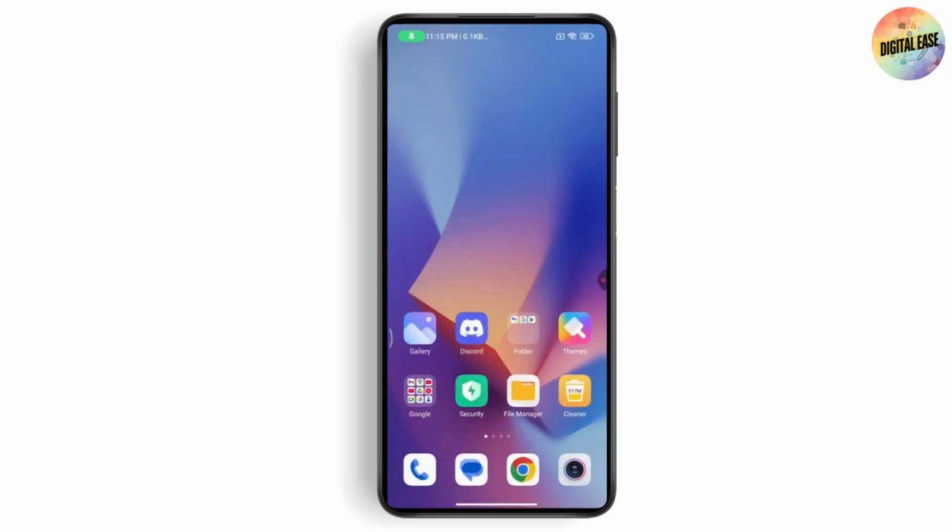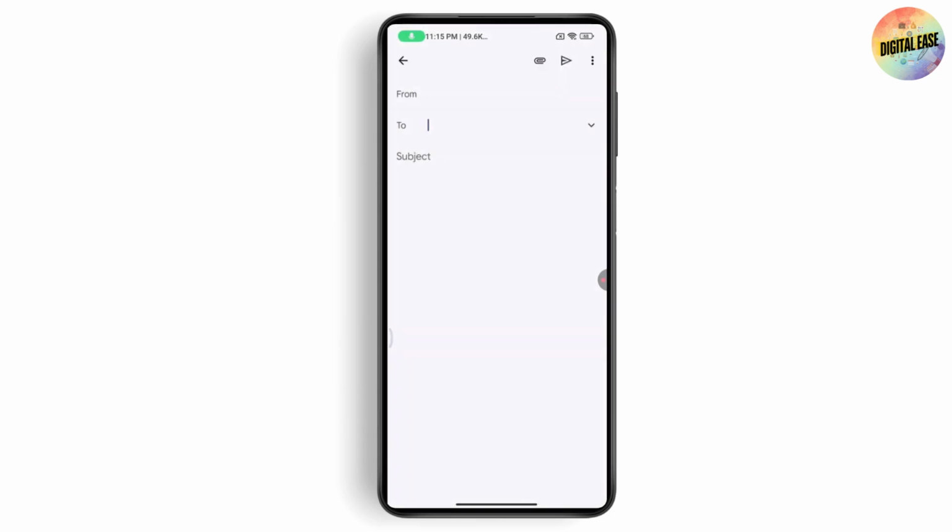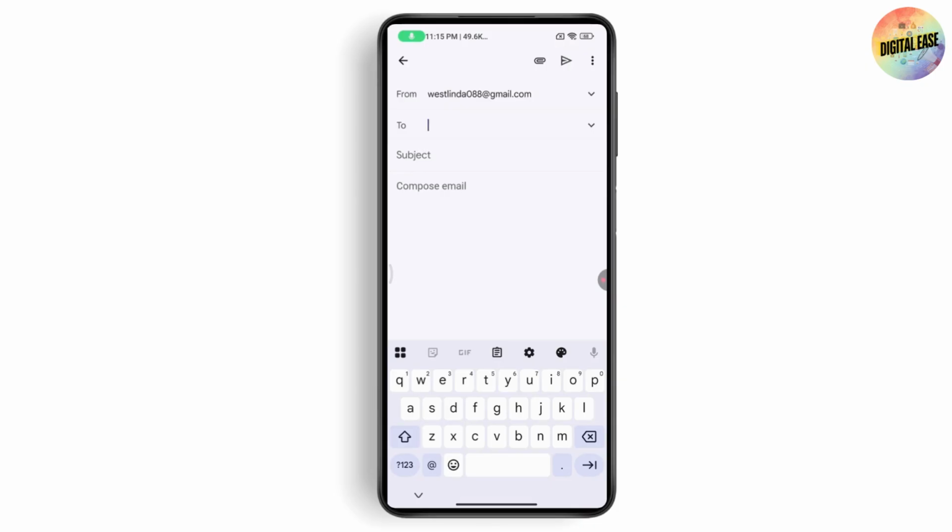So you can go to your mail and tap on compose, which is on the bottom right. Here you need to enter the address, which is support@fb.com, and then enter your subject, which is fix try another device to continue Facebook problem. Then under compose email you need to write your problem, what you're facing, and you can also add some attachments or screenshots, and then send, and you will receive some solutions.